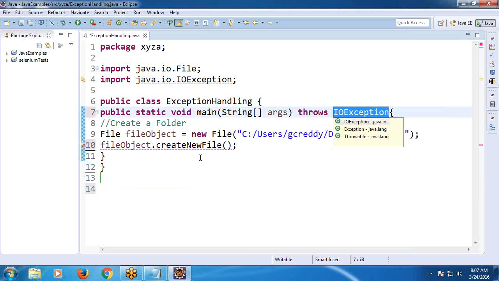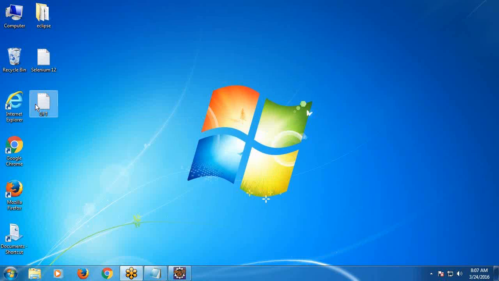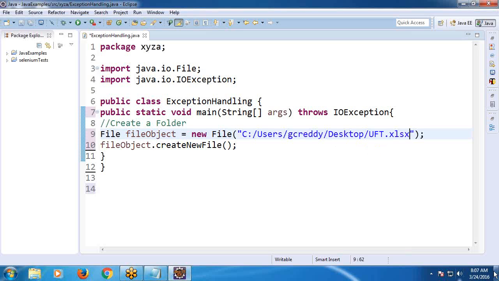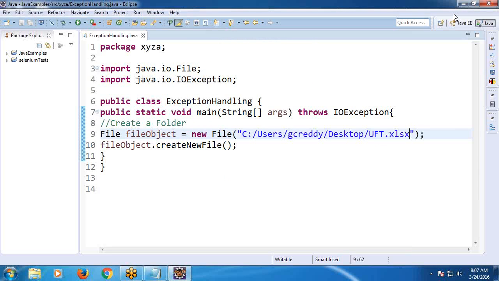Suppose add throws declaration IOException. Excel. Observe Gurnath, what will happen? Will it create an Excel file or show error? It will show error because we don't have the jar files for that. No, Excel, it will create.